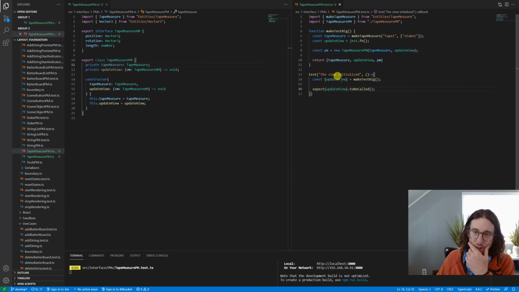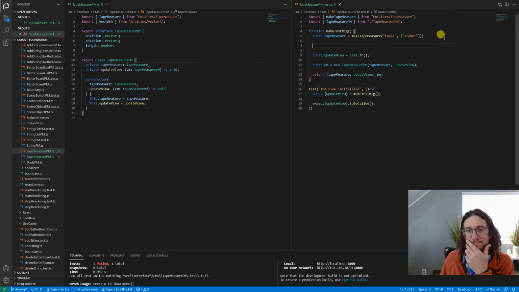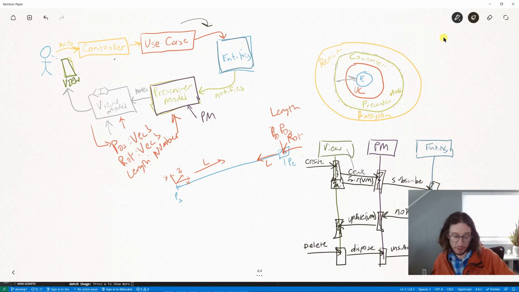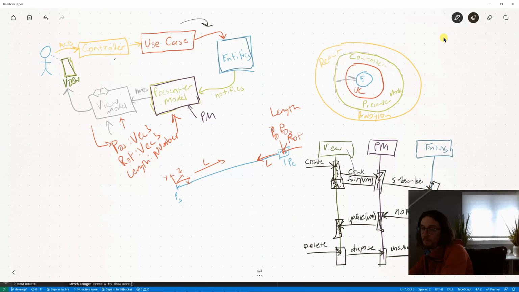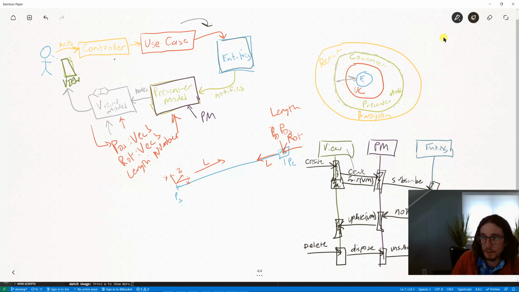We should probably make sure... Let's go ahead and put in some positions for our tape measure. Let's just pick some nice positions that we can work with. So let me flip over to our diagram we've been working on here. Get my Wacom tablet back out. So for testing, let's call this 0, 0. So this will be our origin. Let's start our tape at 1, 1.